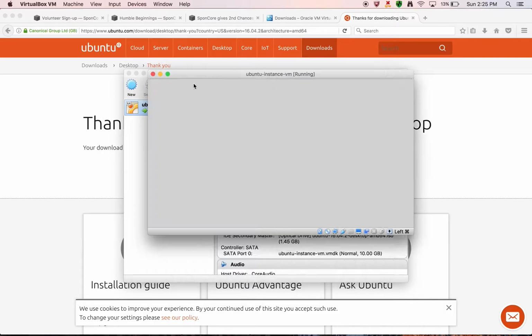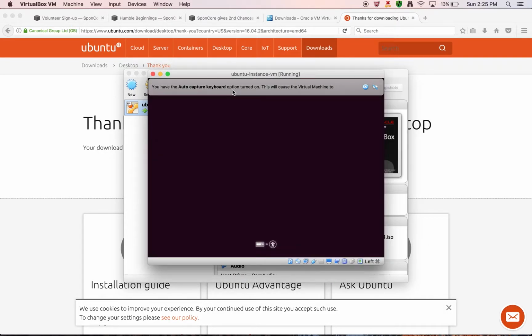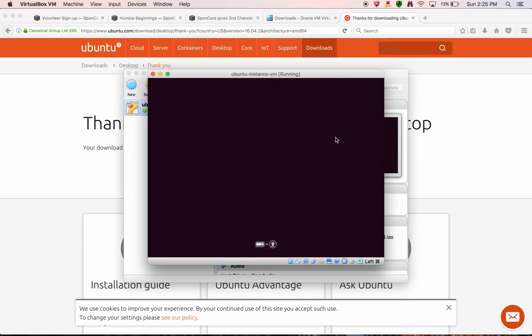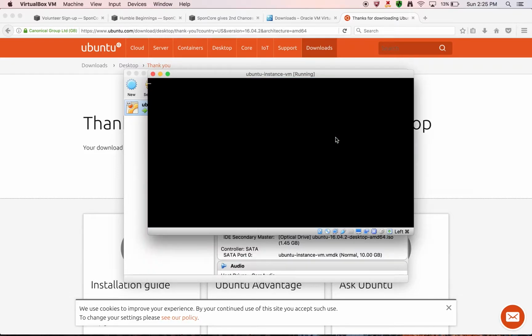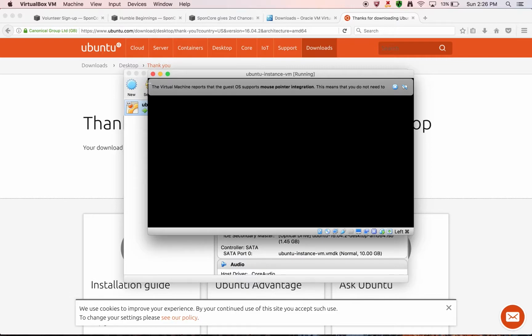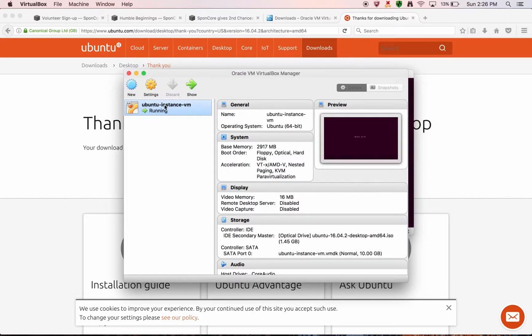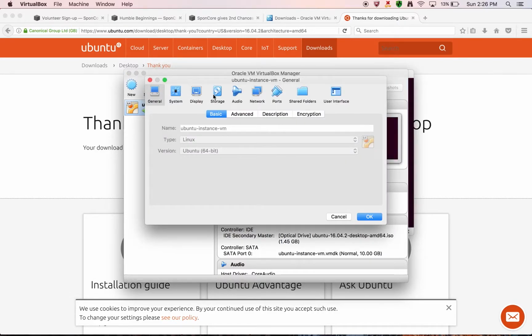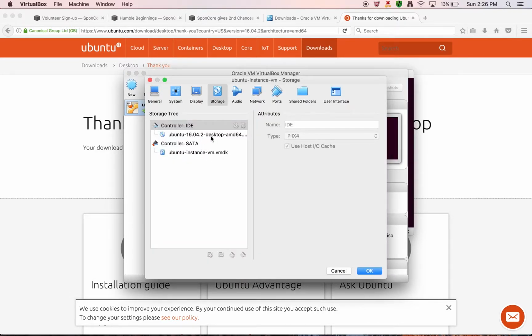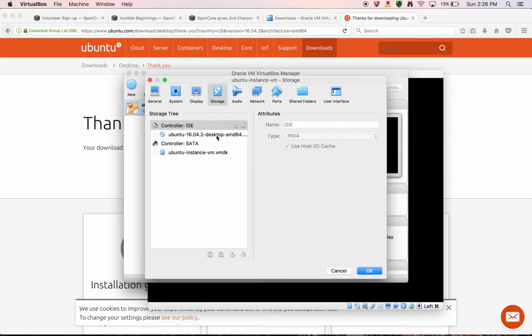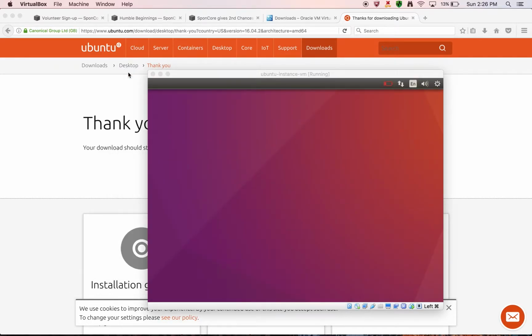Bloop. Now, I encourage you that if you didn't catch this, take the time to go back, pause the video, and install it. But this is not what you need to memorize. You don't need to memorize how to make or download an ISO, but you do need to know how to attach an ISO, and you use that through VirtualBox. Essentially you go into settings, you go into storage, and then you can click the plus and add more. But for now, we're just using this one drive and this one VirtualBox VM.